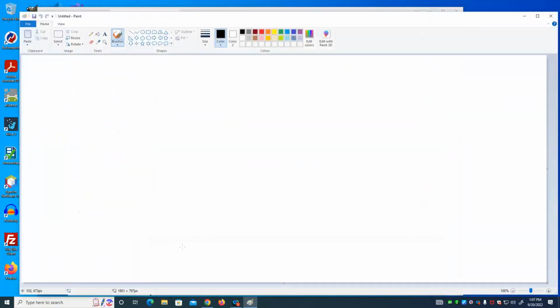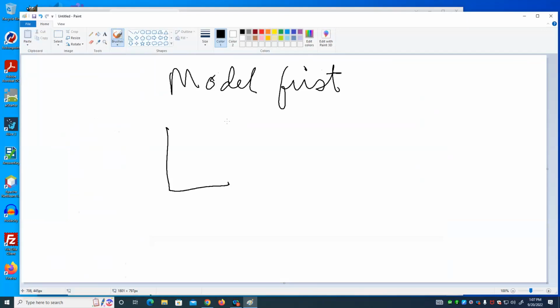We're going to do it using what's called the model first approach. In the model first approach, we create classes in C# that correspond to all of our entities and tables and columns and relationships and everything in the database.